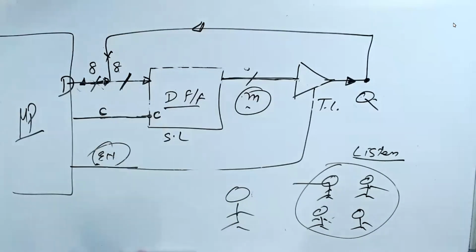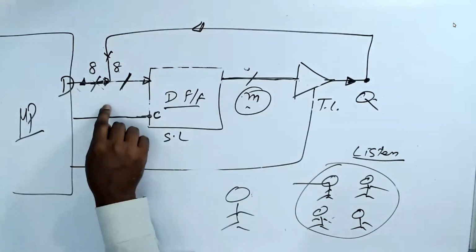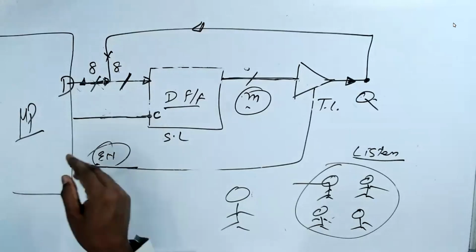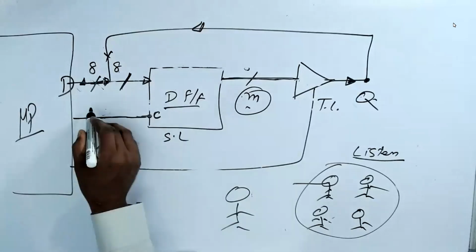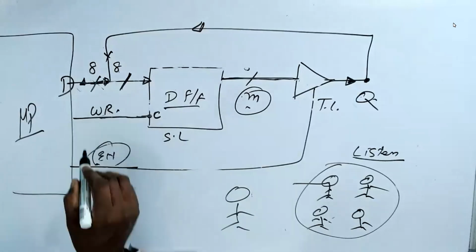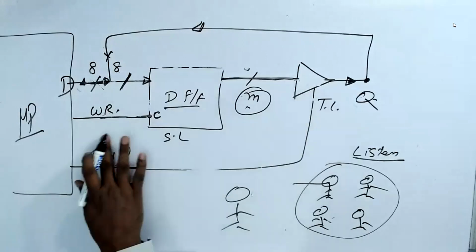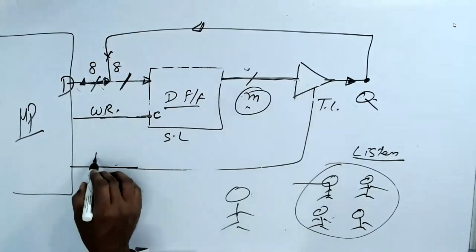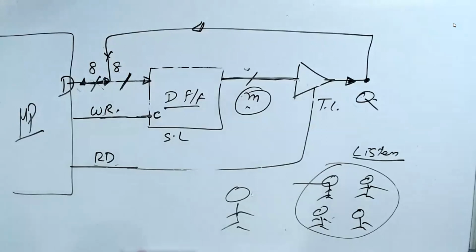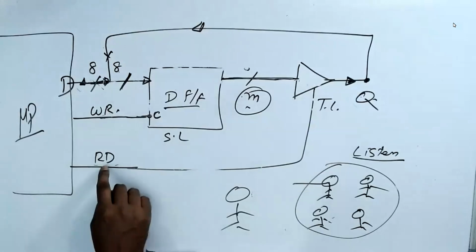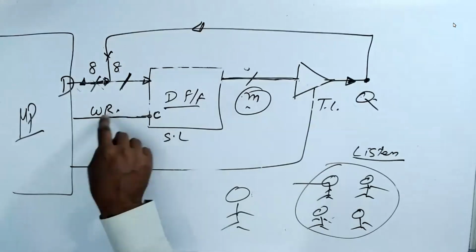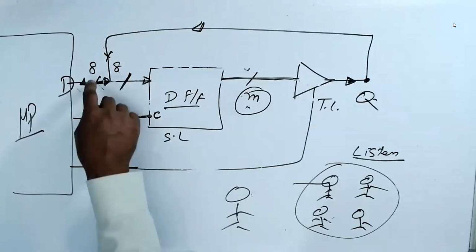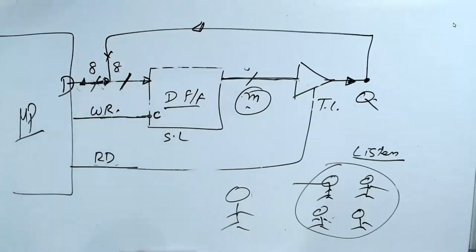Now they did a small change. You know, here, the C, what I'm doing, I'm writing. So they call this write. I'm using enable to read. So they're using the name read. So they started calling the signals write and read. And this is data. Just changing the name, that's all.